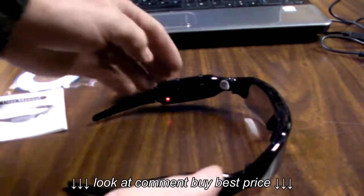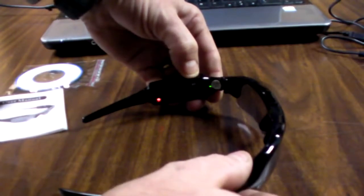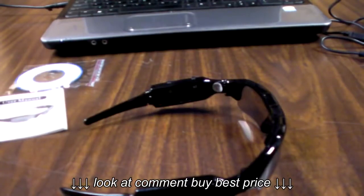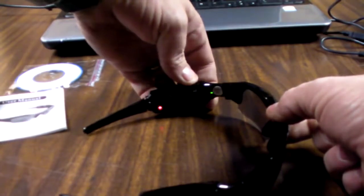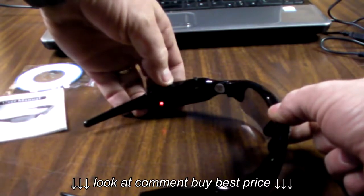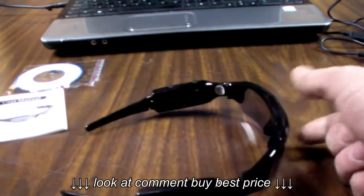Now, to record audio only, you push and hold that button. And the red and the green will blink. And now it's recording audio only. Just shut it off, give it a quick hit. Oh, maybe. There we go. Now to shut it off, hold it for a long time, and then let off.